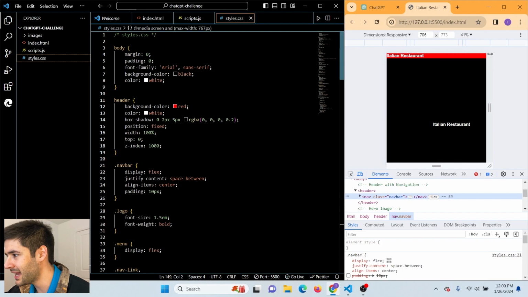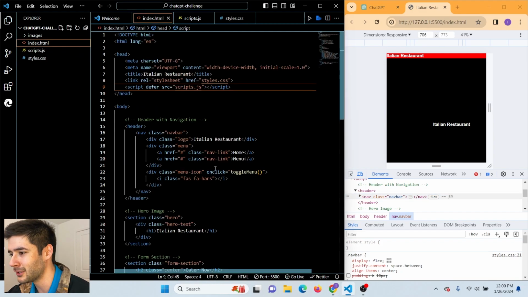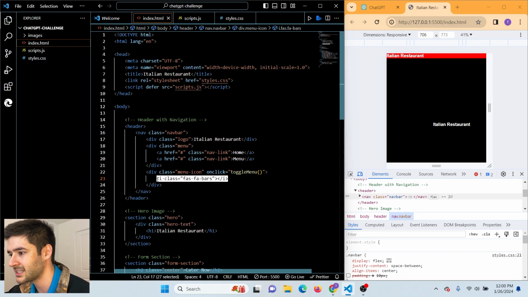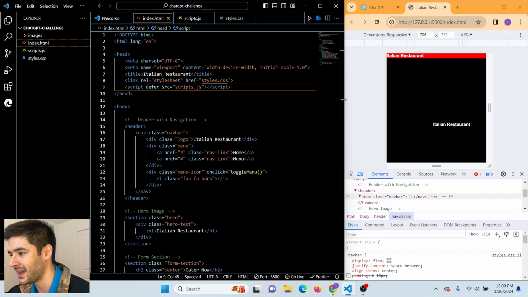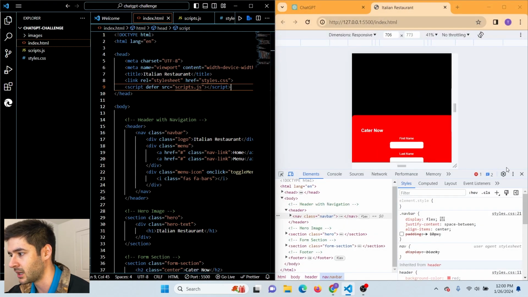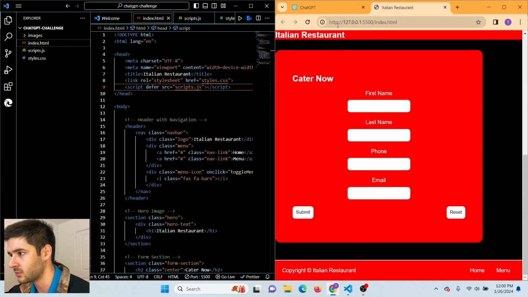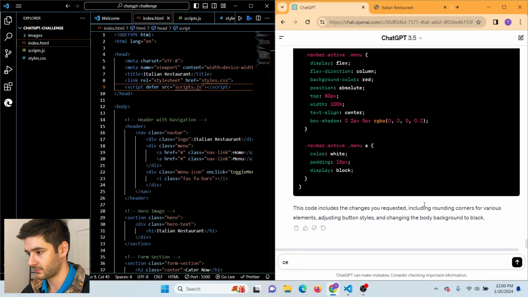No, so it should be adding the Font Awesome links here. I don't know why that's what I asked it to do. I asked it to add Font Awesome, but it's not actually linking to Font Awesome. So what we're gonna do is go back, tell this to link to Font Awesome, and then see if we can get this to work. It's genius!